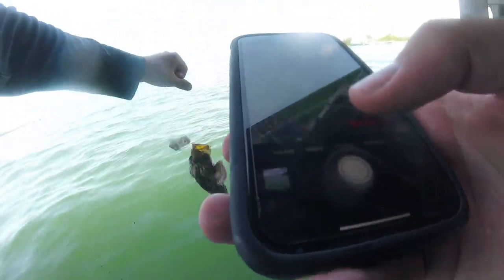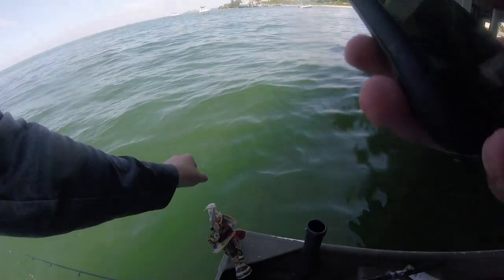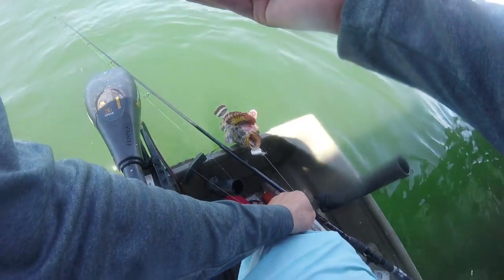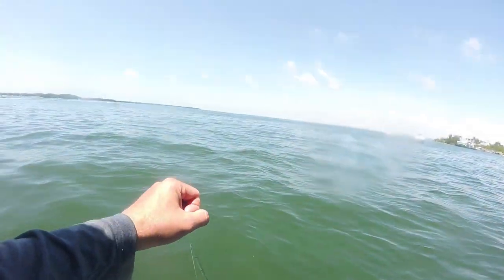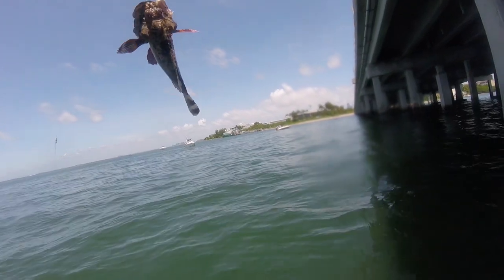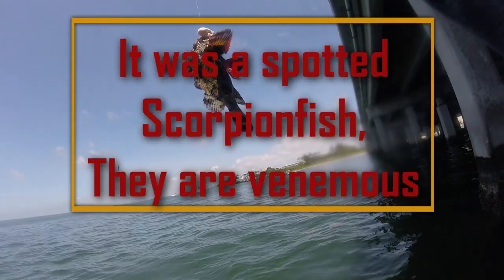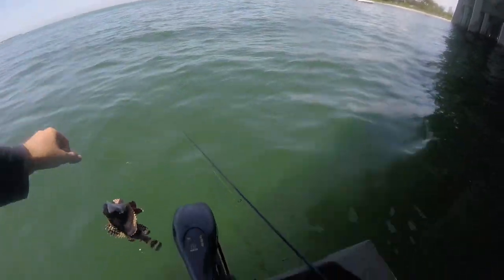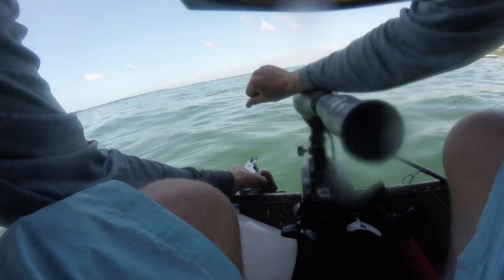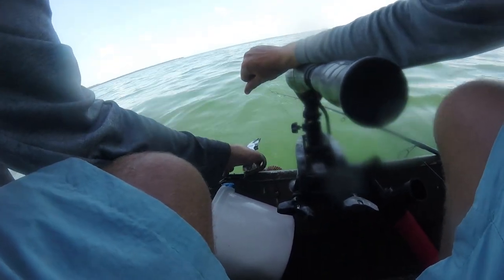It looks like a lionfish, right? Lionfish have like longer fins. I don't know. I'm in a Facebook group that helps you identify fish. That is crazy looking. I'm about to have you tying this thing off, right? I think there's just a lot of line. This thing is nuts. It's got to be a scorpion fish. Do you want to touch it? Hard pass on that. Hard pass. Little venomous fish never killed anybody. Never mind — that's probably not true.